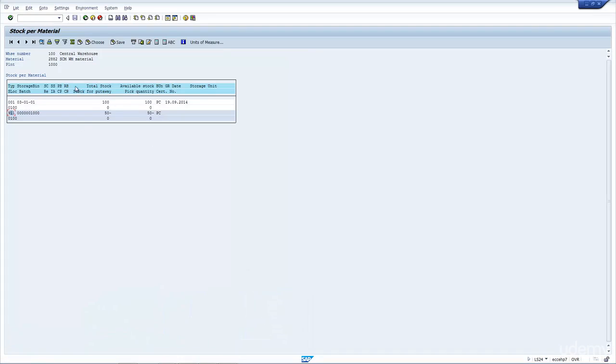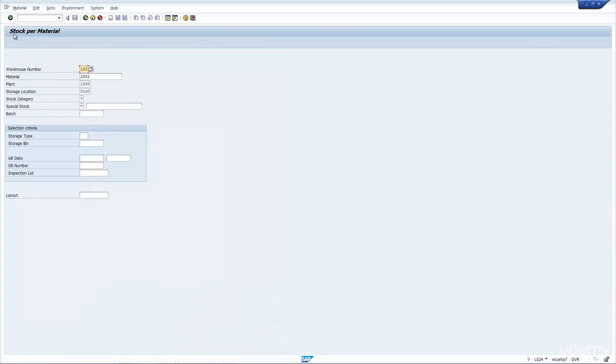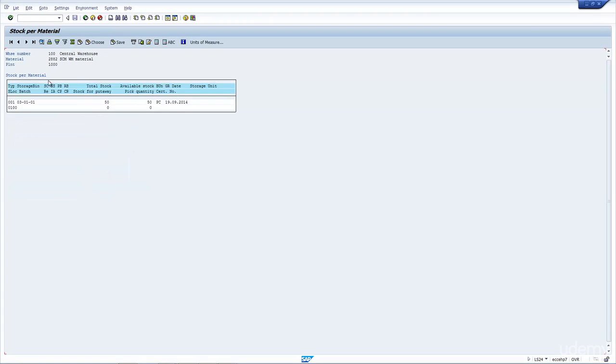You can still see it's 50. But if I now execute this, you can see I've moved 50 from the bin into the negative bin, so they cancel out and it vanishes from our report, and we can see the balance of 50 in the proper bin here. So that's how the system keeps the two, IM and WM, balanced.